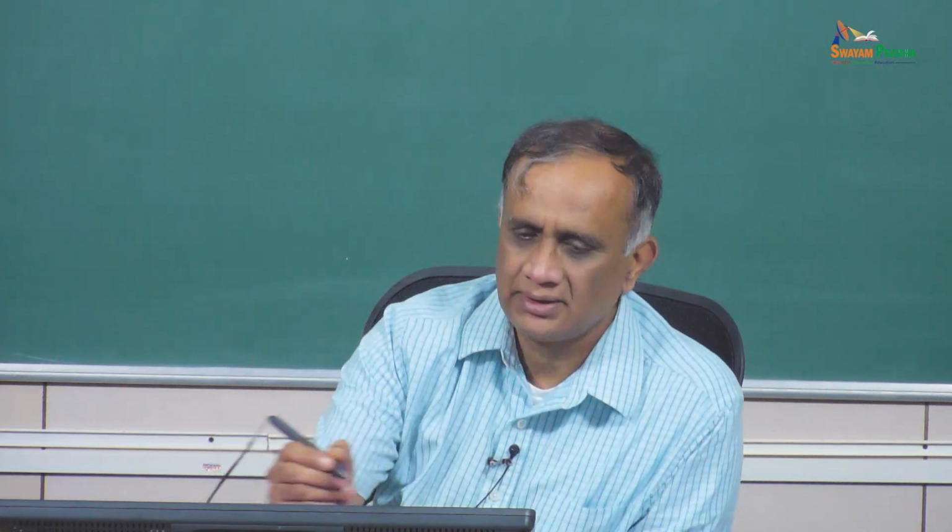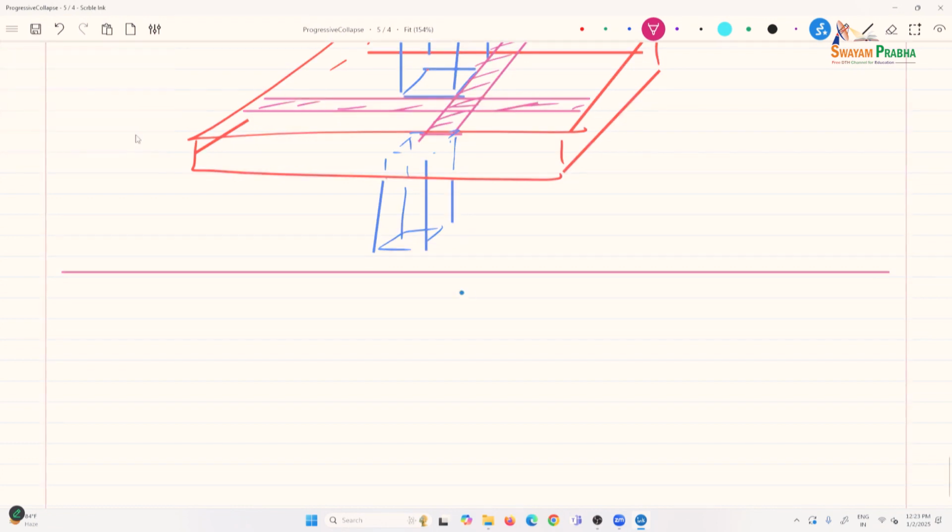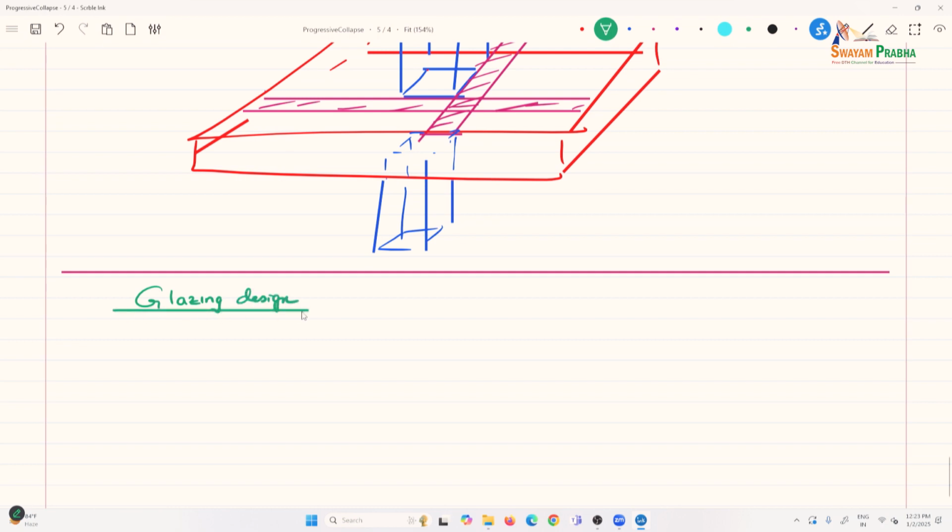One additional topic, a very brief introduction to this topic. We will just touch upon glazing, because it is a very critical topic, and I think Raghav's group, Professor Painiyappan's group, there are people working on it, or they have done testing. So, you can talk to them more about it. We will briefly touch upon the materials.